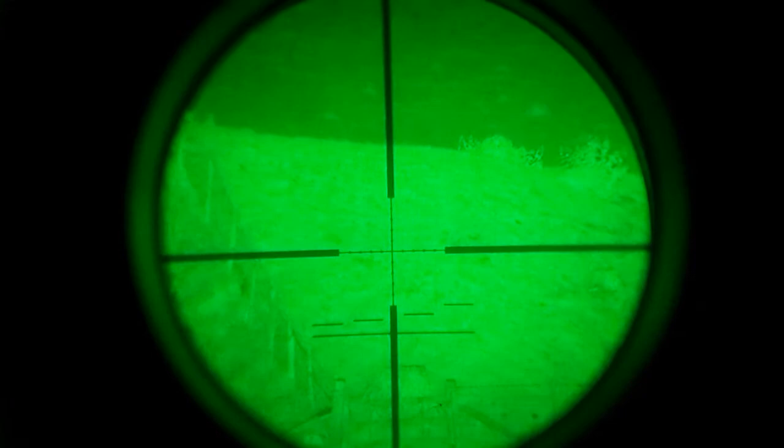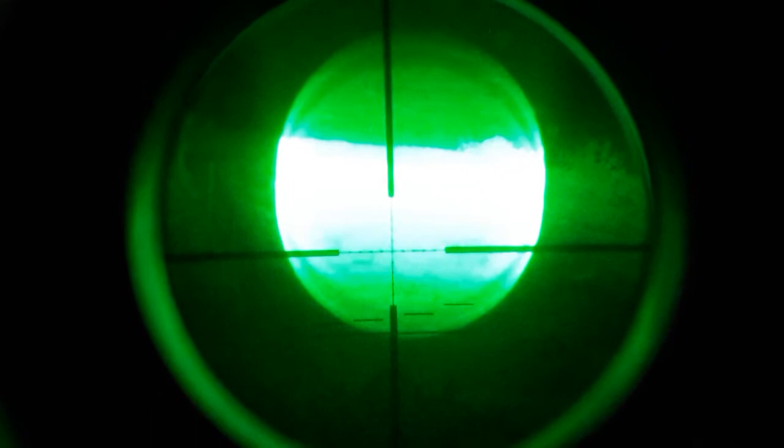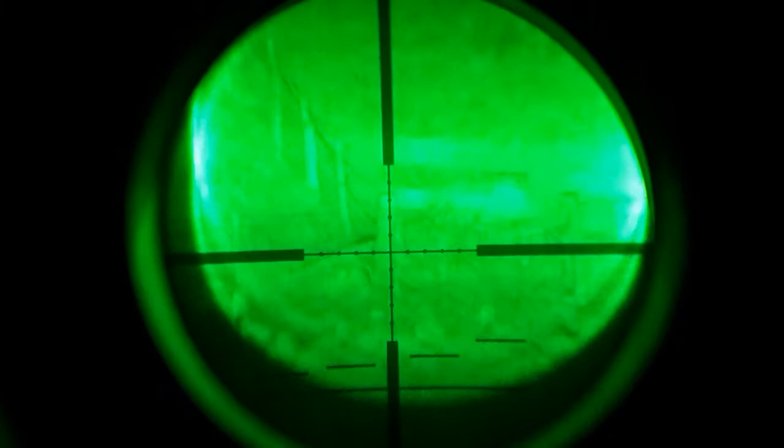We'll go through the Dragonfly again and have a little play with that. Now, that is the Dragonfly — I'm sure that's on full flood at the moment. I'll tighten it right in. The phone doesn't seem to like that — it seems to be too bright for the phone. That's just managed to zoom right in — that's 10 times magnification.